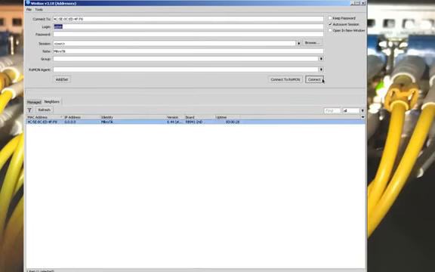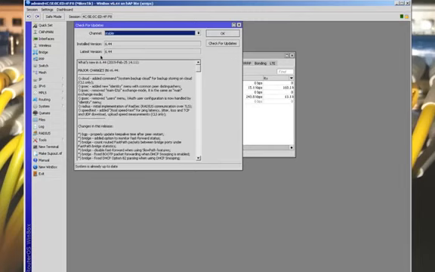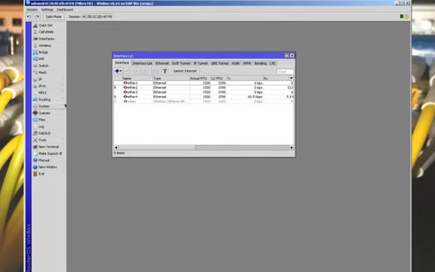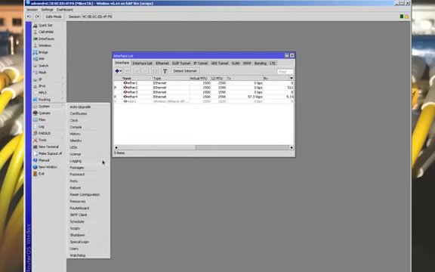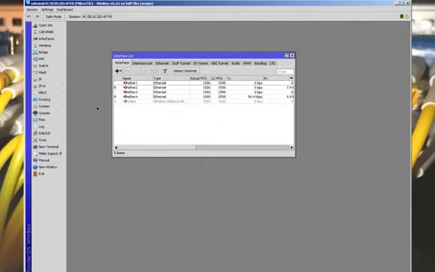So we'll go and log back in, and just to verify, we are on 644. We're going to go back to system and packages. And hotspot is disabled. The rest of this is enabled. Again, this all depends on where you think it might be going. If this is on a home network, you're probably going to want to disable MPLS, things like that. But no big deal there.